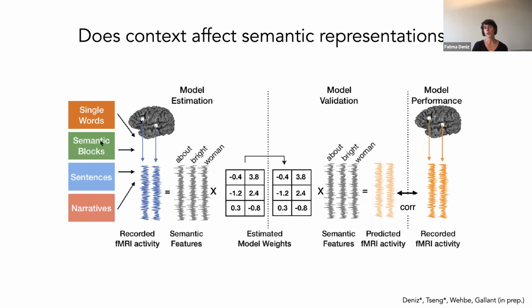We also created two other similar conditions. We call them semantic blocks. The semantic blocks condition is basically words again shown in isolation, out of context. However, we grouped some words that are semantically related in small blocks. And then we have the sentences condition where we basically just randomize the order of the narrative stories. And again, we use the same pipeline, right? We record brain activity, we extract semantic features, we estimate model weights, and we use those model weights to make model predictions. And when we have the predicted activity, we look at how well we did on the recorded brain activity on the test data set.